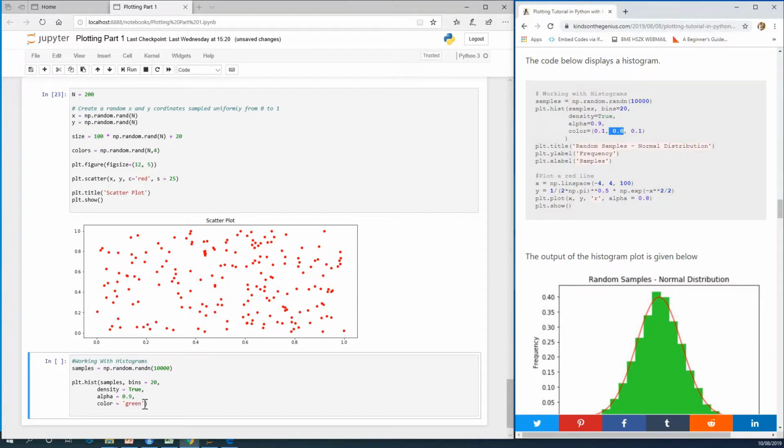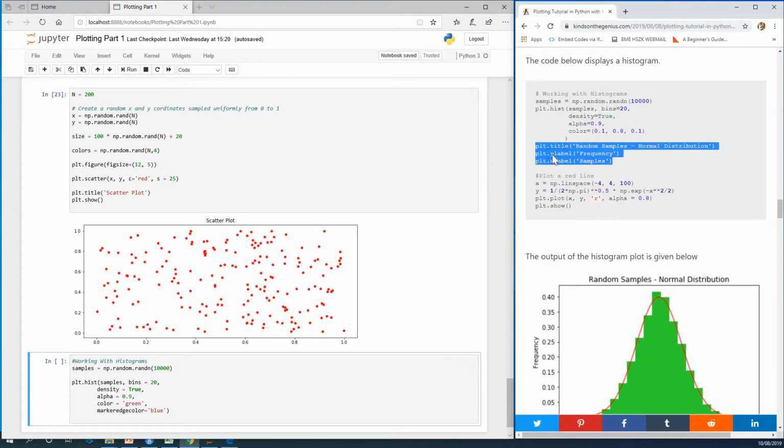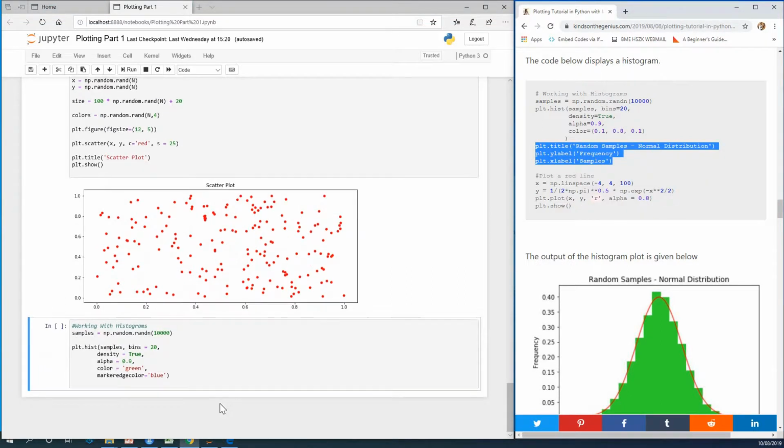Another thing I'd like to specify is the marker edge color, blue. Okay, so let's just copy these titles and the X and Y labels and put them in there. I'm not going to type this out myself.